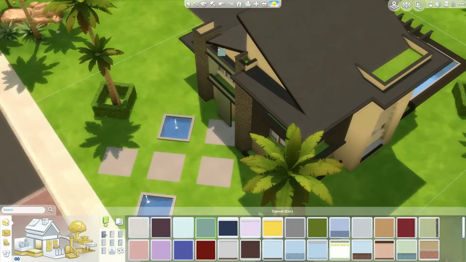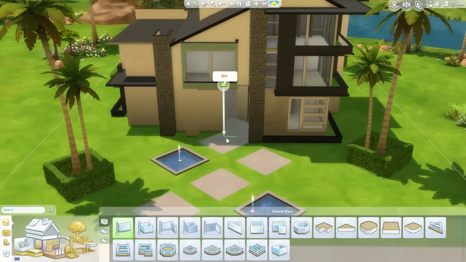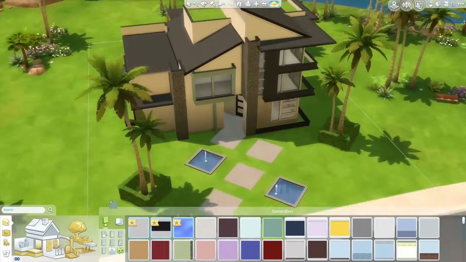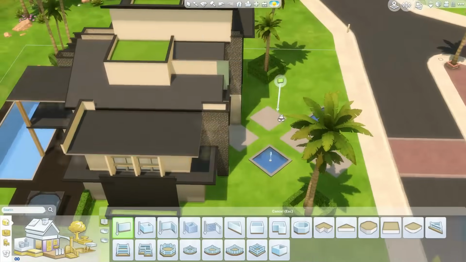So yeah, I don't know. I was trying to make the green match the grass color, but there's no creative style and there's no color wallpaper that matches that, so I just gave up on it. And here I'm doing something funky. Look at that. That looks interesting, but it does not stay that way either.